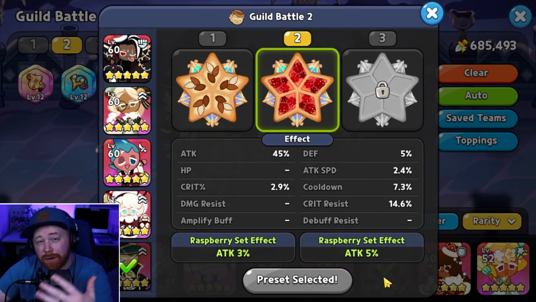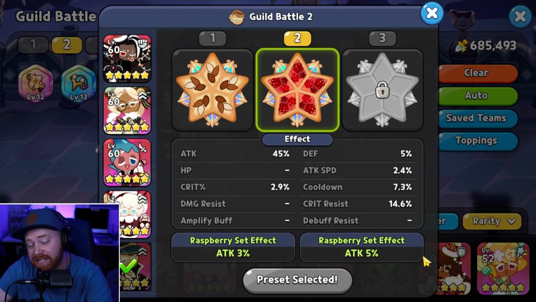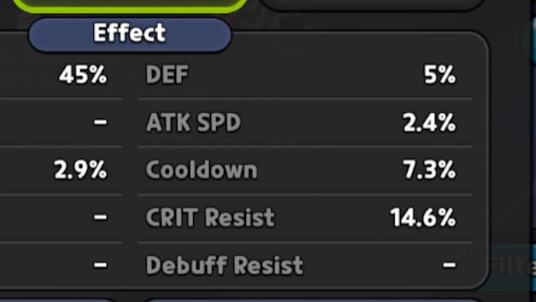And then the fifth and final cookie we've got here for you guys, and that's going to be Almond Cookie. We are running a full Searing Raspberry set here, and not only that, there's going to be another cooldown percentage, and that's going to be at least for you guys to use this exact same strategy and use my timings that I'm going to show you here in a second. You want to make sure you are running him at least a 6.5% on cooldown.